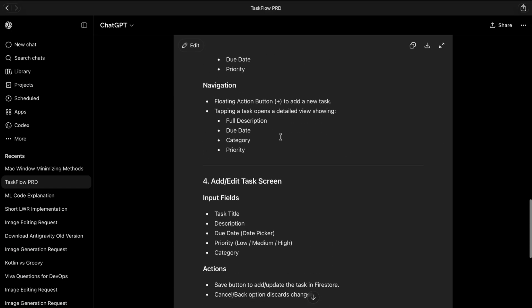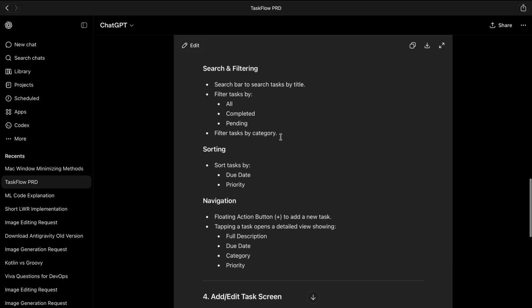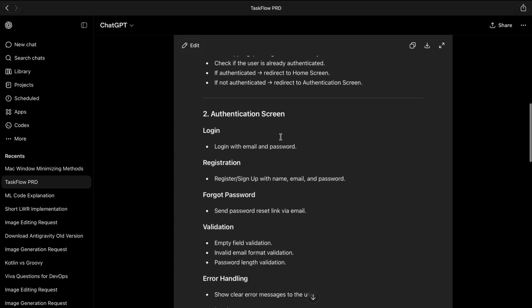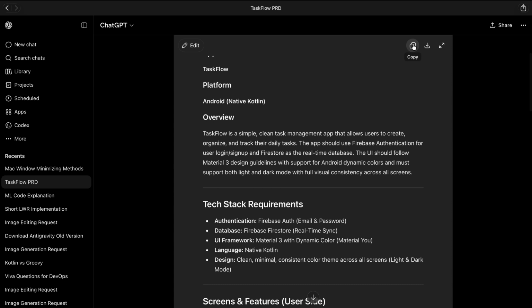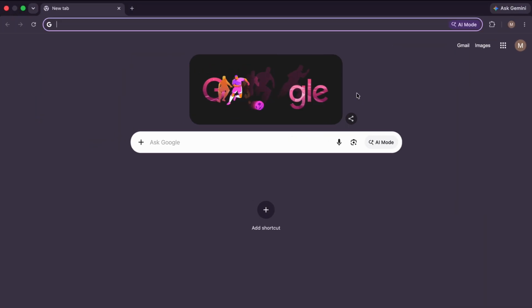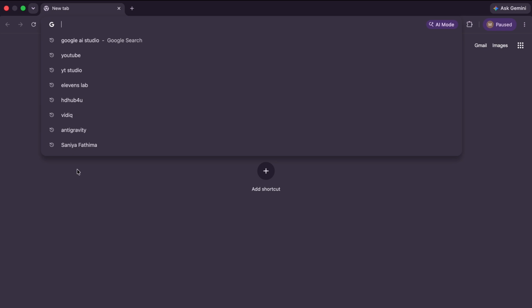Now, what I explained in the mind map, I've generated a complete detailed PRD from ChatGPT. Now, let's copy this complete PRD from here and convert this idea of ours into a real application. So we simply copy it from here, and we don't need to do anything for backend setup. Everything will be handled with the help of Google AI Studio. Just copy this PRD from here.